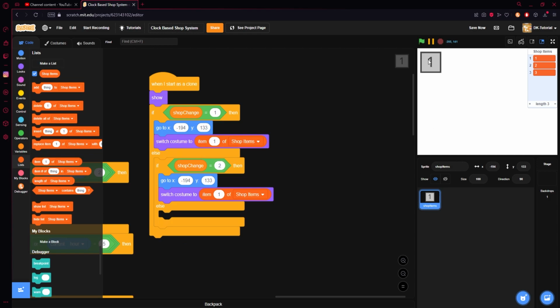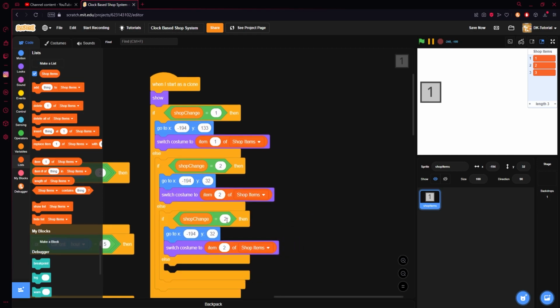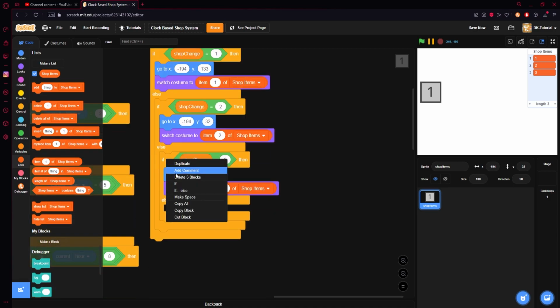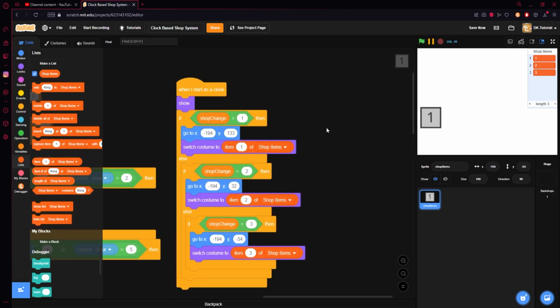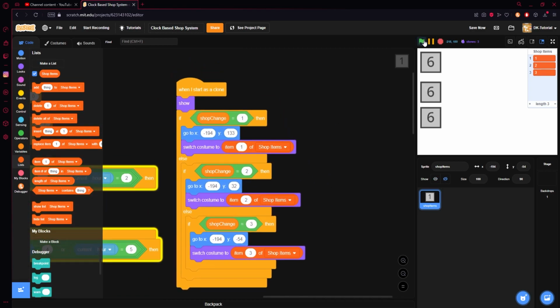So let's say 2 of shop change we want to appear here. I will just adjust how these look, and we'll set it to item 2. And then once more right here, you can switch this to a normal if, unless you have more to continue on making. So we'll move it down here, and this gets changed to -54 and sets it to 3. So now you'll see right off the bat when you run the code, boom, it does this. But now you notice that it doesn't quite work correctly.